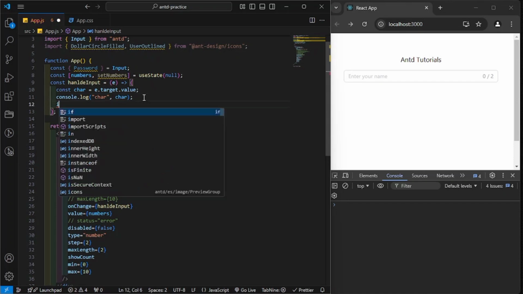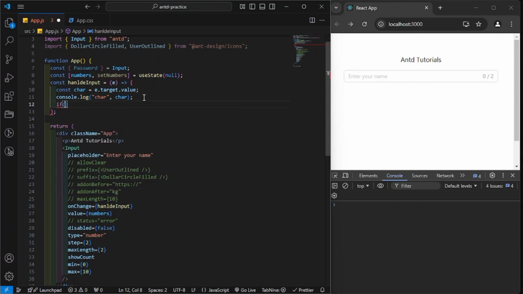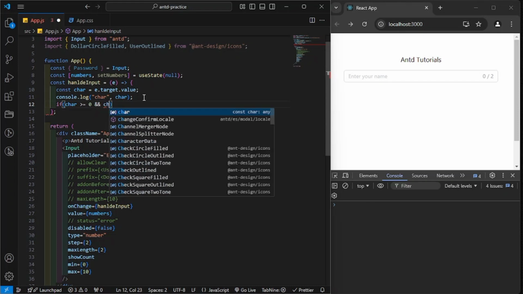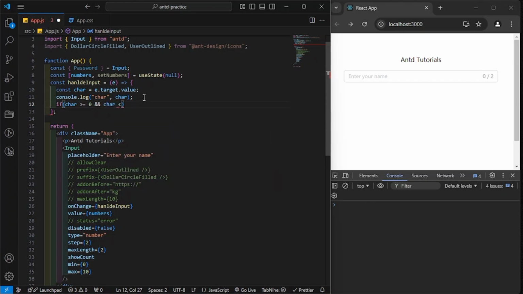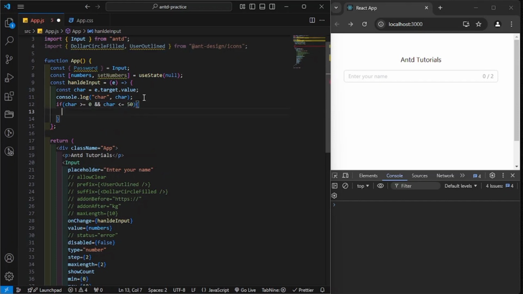Here we can write one if condition. If char is greater than or equal to 0 and char is less than or equal to 50, then setNumbers of char.